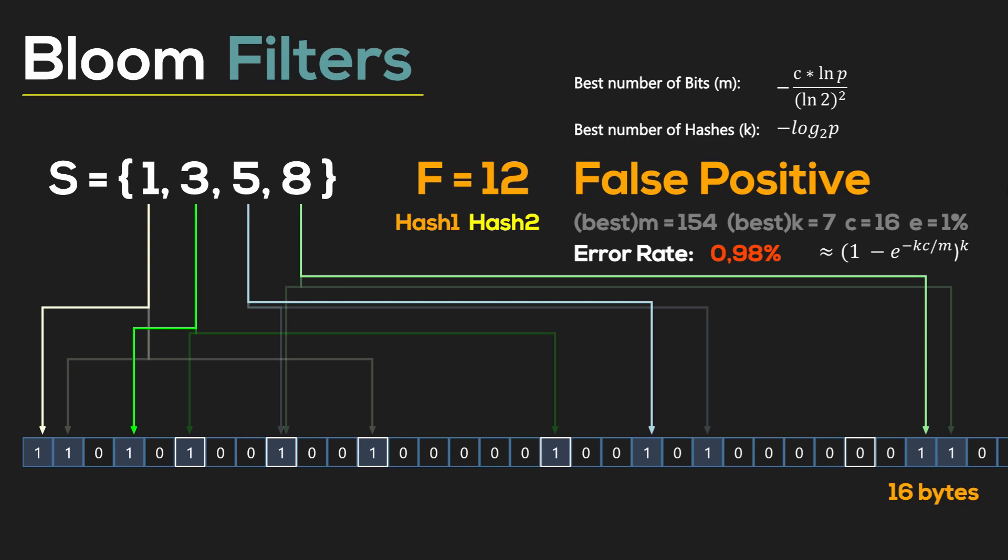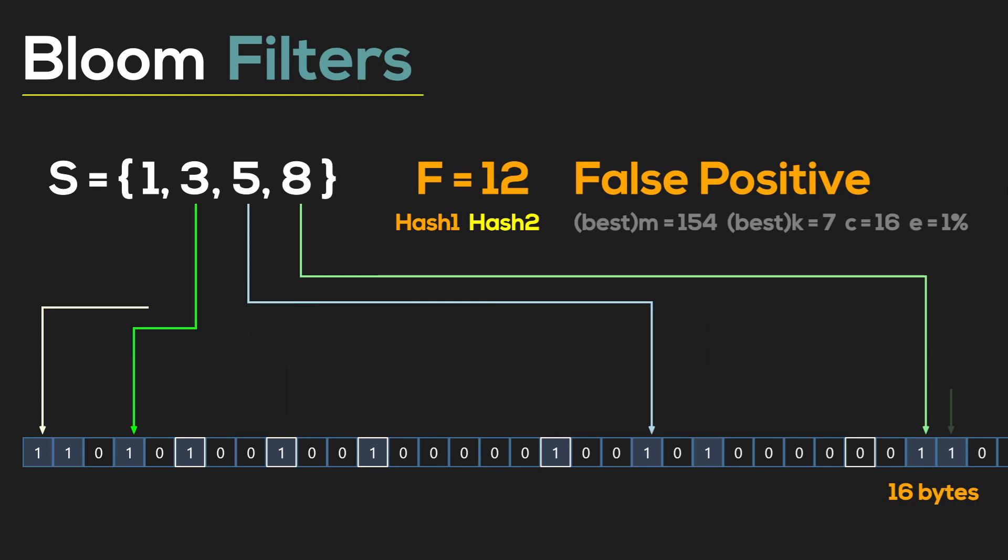Computing seven hashes is not cheap but it's not as bad as you might think, as there are things like hashing tricks to be able to decrease the number of hash functions. But the real power of bloom filters comes from the fact that we can decide how much we're willing to sacrifice accuracy over performance and memory.